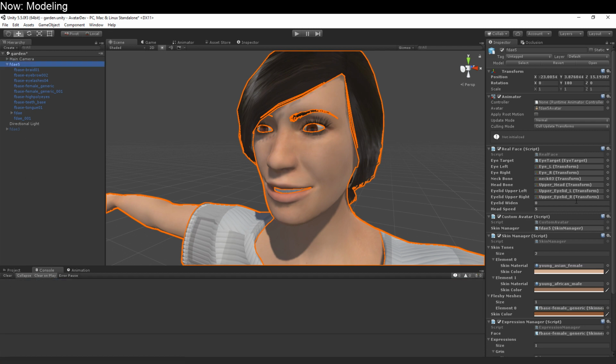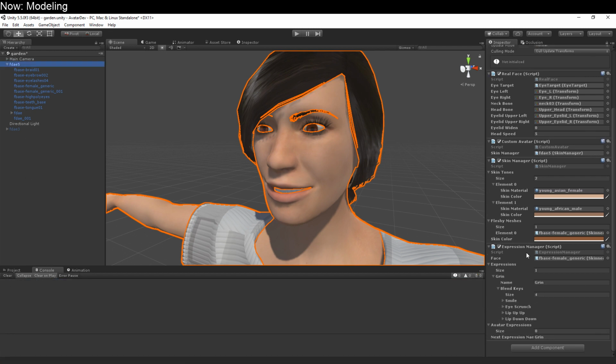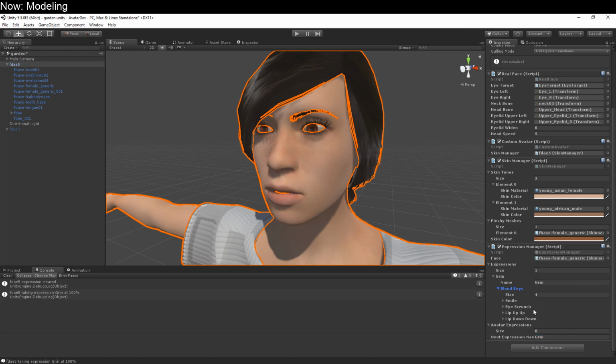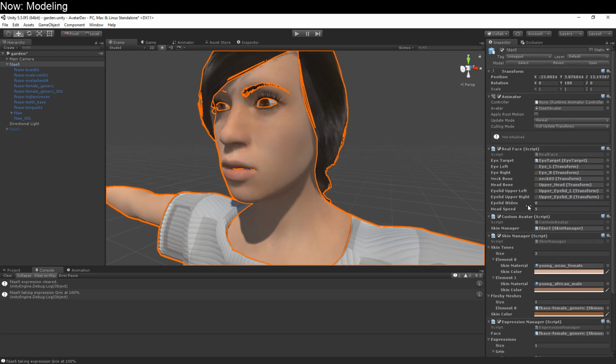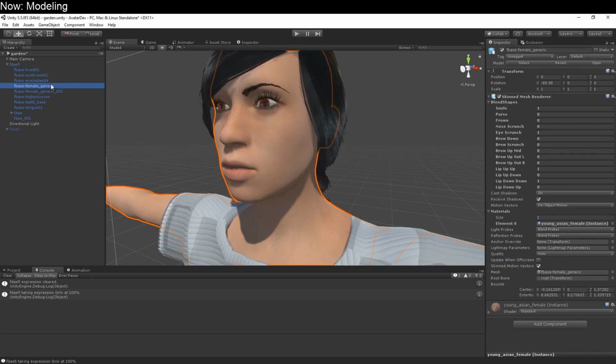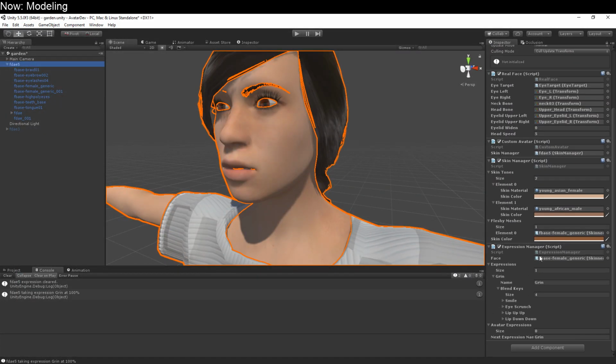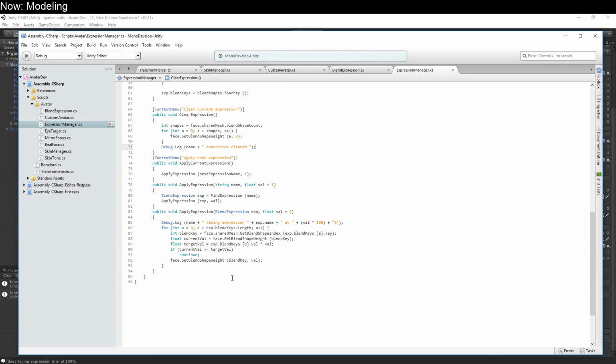So now when we go up here and do our expression manager script, we can clear the expression, boom, and then we can apply the expression, boom. Oh, that didn't work. It's supposed to work, but it didn't work. Aha! These values didn't end up being applied at the value I expected. Interesting. Is that because the expression manager... No, these values are saved correctly. So if we look down here, the result here is that we ended up with a 1.